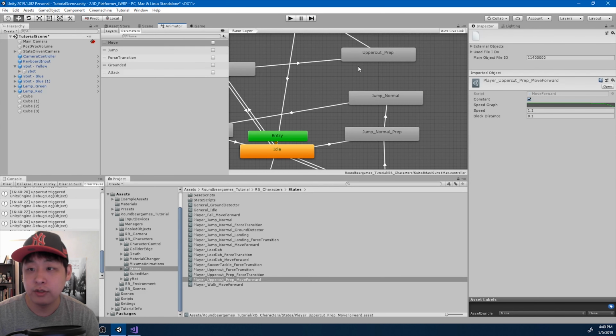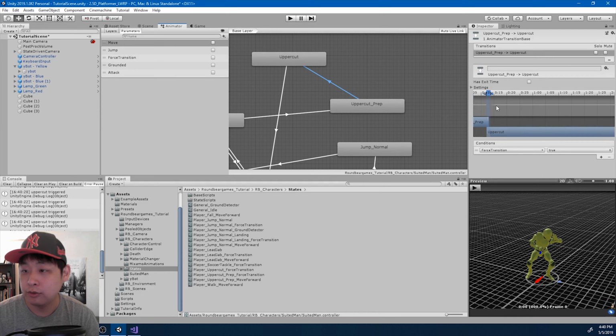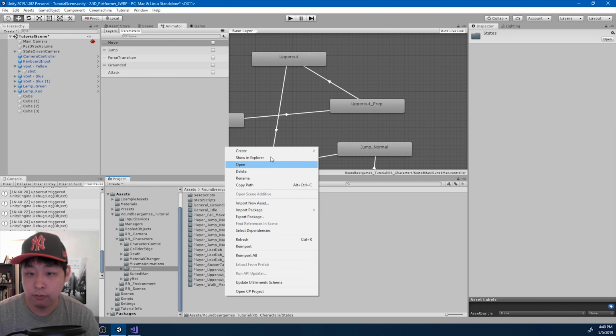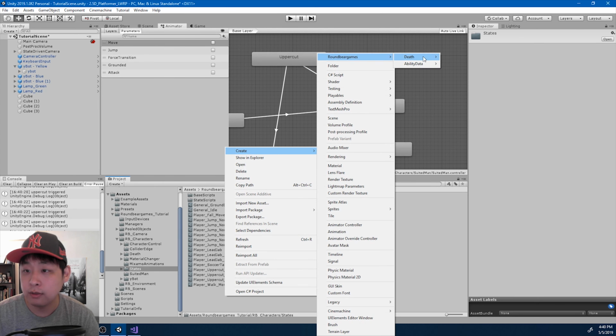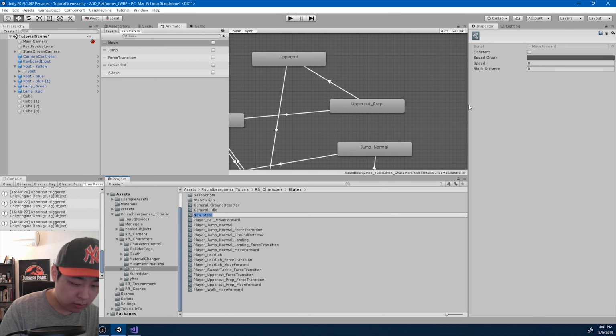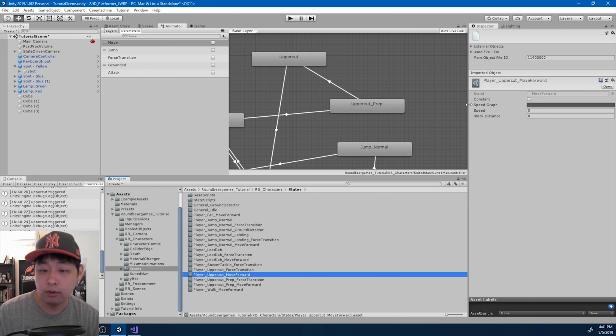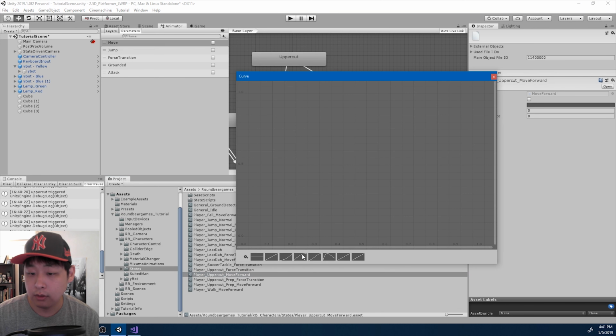Let me make the transition between the prep and the uppercut a little smoother. And I also want the forward movement in the uppercut itself, just a little bit. So again, move forward, player uppercut, move forward. And this time, maybe I should make it a gradual decrease.